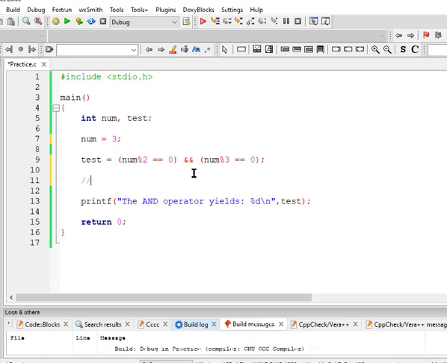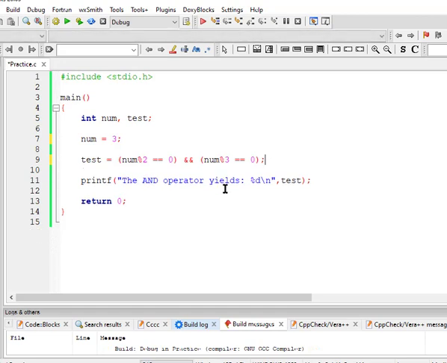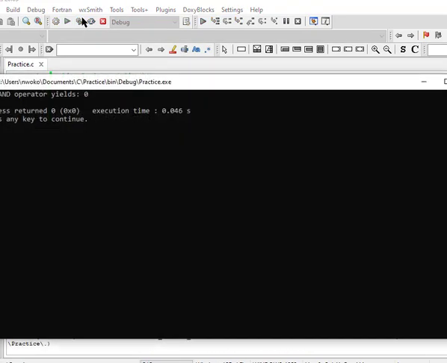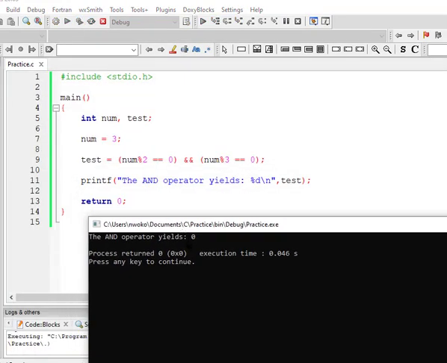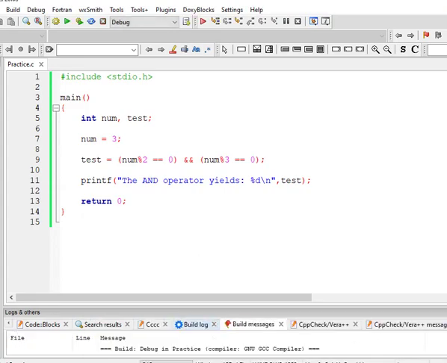So we have the first condition was false, and we have the next one as true. So our final answer will be what? False. Okay. So this will be false, which means our answer should give us 0. So let's test that. So you can see the AND operator yields 0. So that's just all about that.